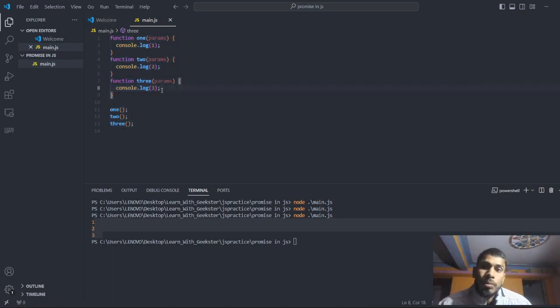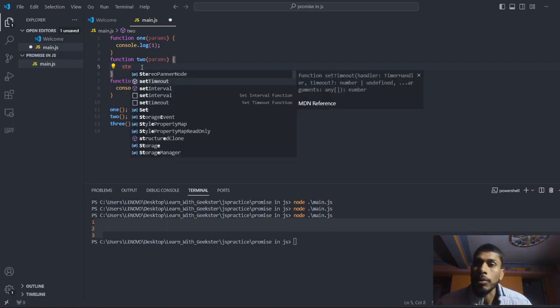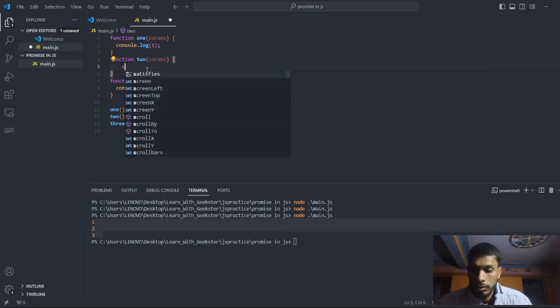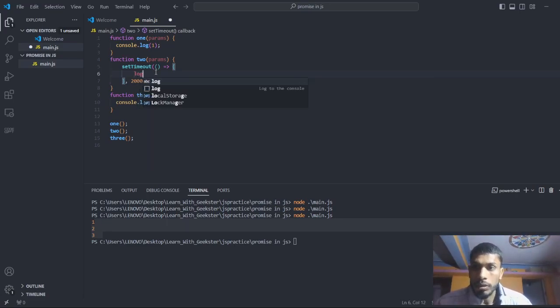But what if I do something asynchronous over here? So let's wrap this console log 2 with something like setTimeout. setTimeout takes a time like 2000 milliseconds for a 2 second wait time, and let's log 2 over here.